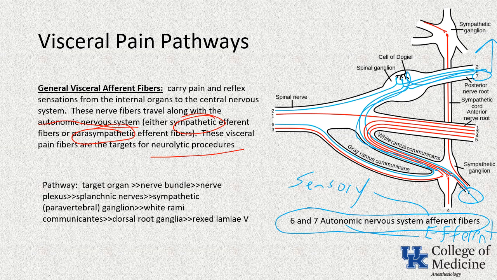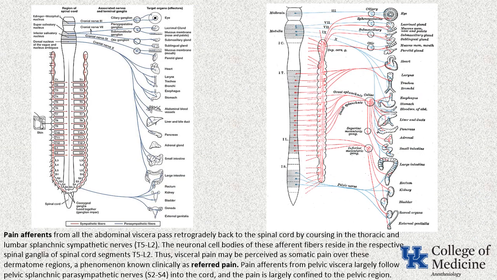The efferent system, known as the autonomic nervous system, sympathetic or parasympathetic, travels along with them. And so these bundle of neurons travel together. This is a diagram of your autonomic nervous system. We remember from medical school, parasympathetic, cranial, sacral. Sympathetic, thoracolumbar. And that's where these fibers originate in the spinal cord, and these are efferent fibers.